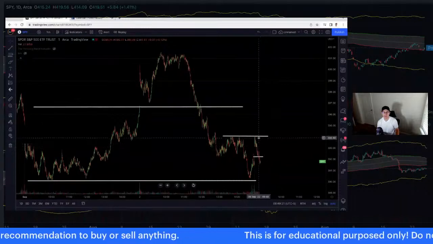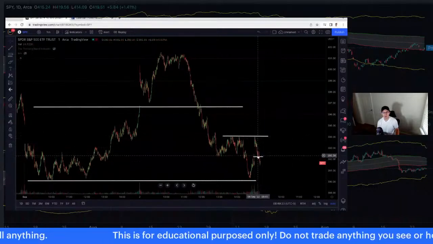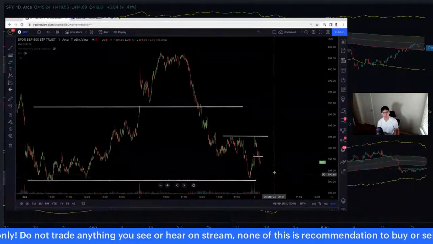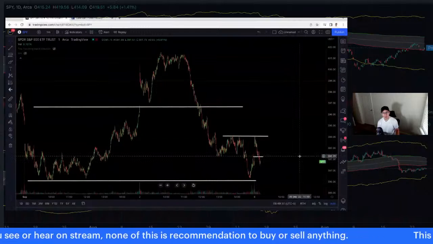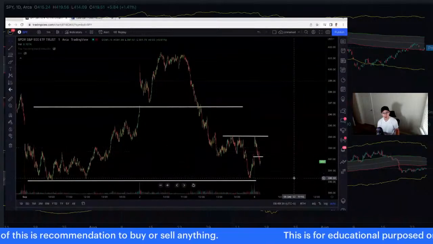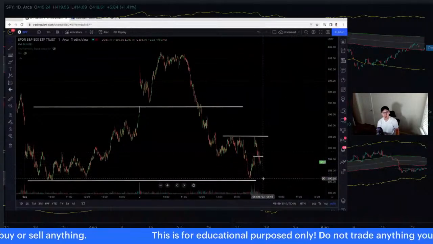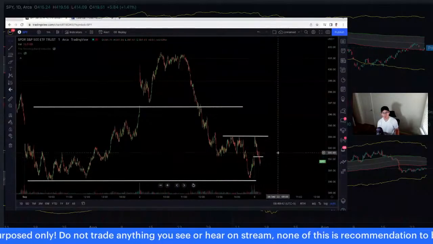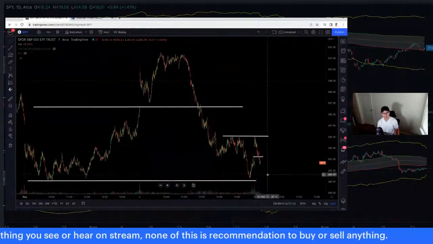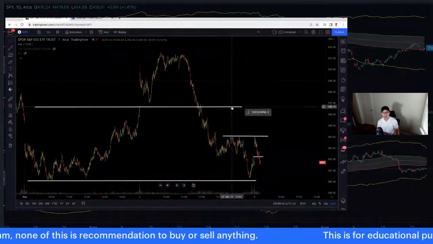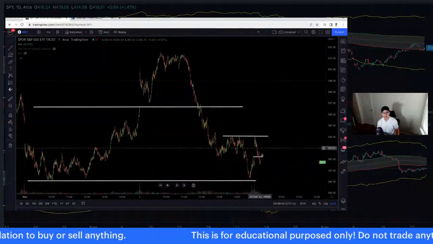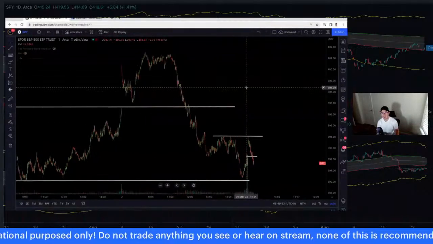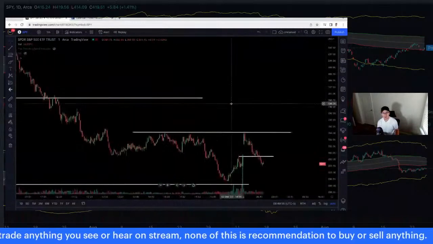Option number two is a bearish day, where we break below this level, which we did, and we target this level and 390. We either find support here and trade within this range between 392 or 393 and 390, or we break below this level of 390 and have a huge movement down, something like this if it breaks this level. If not, we're going to stay within this range of 394 and 390, and that's going to be our neutral day. So those are your three different game plans for today. Right now, again, the bearish one is playing out. That's what we're seeing.